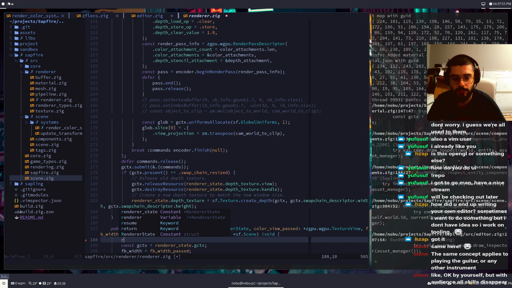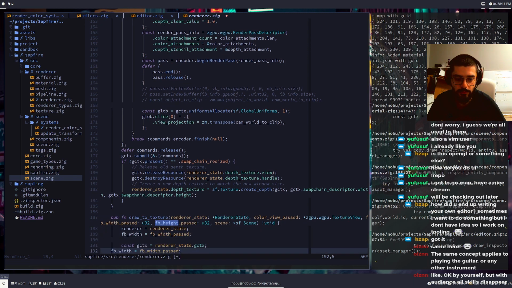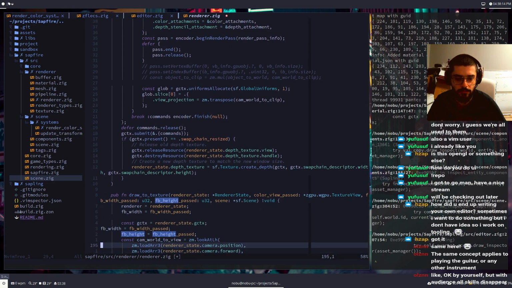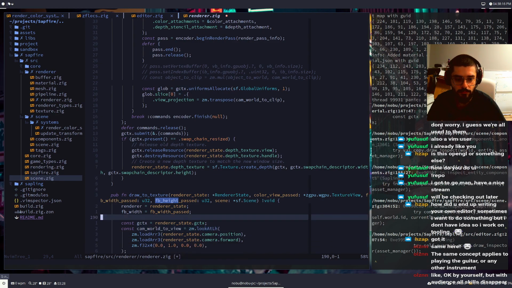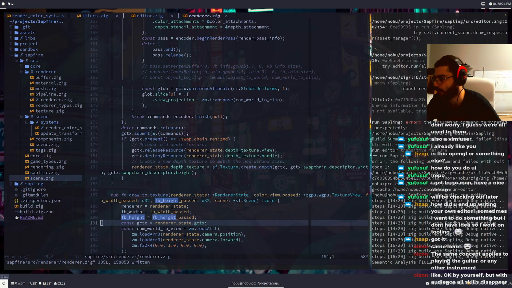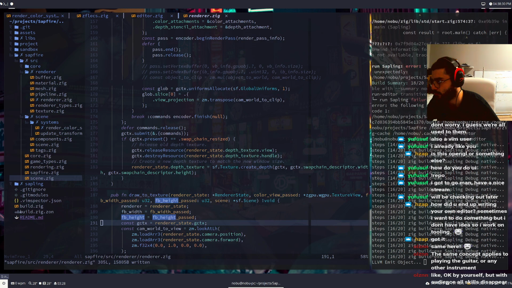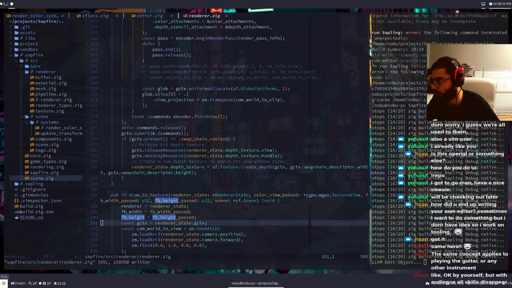Renderer equals render state. FB width equals FB width. Whoops. Oh yeah, it's already here. What if we try? Oh damn. RenderDoc failed? Brother.